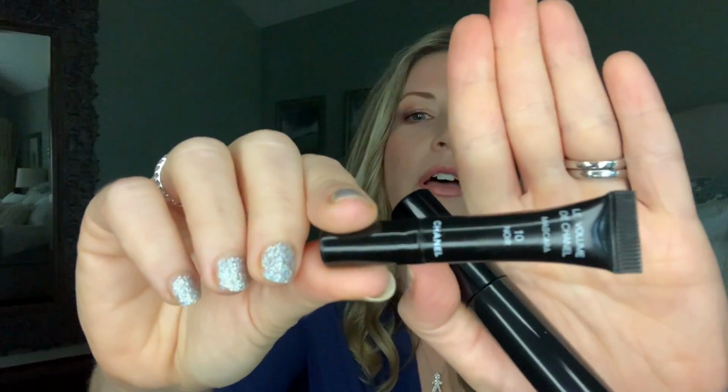What we're going to compare is two mascaras. Like I said, you don't want to glimpse in the mirror and see big old raccoon eyes around your eyes as you're working out. One of the mascaras I've been using for a while that I love is the McGrath FetishEyes. This is $30 on Sephora. And then one that I got a sample of and have used a few times just to wear, but haven't actually tried in a workout because I only try things I trust, is the La Volume de Chanel mascara. This one is $32 on Nordstrom.com. So let's check out this sweat test.